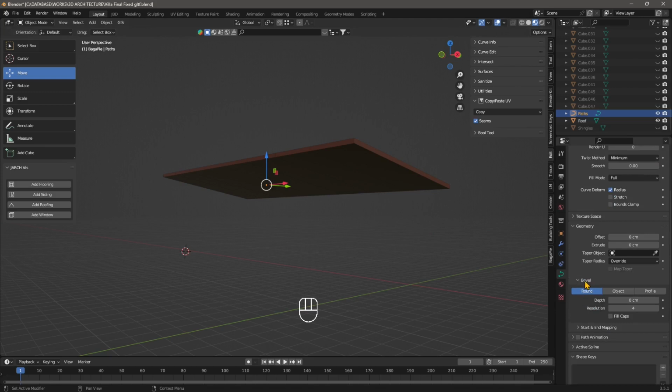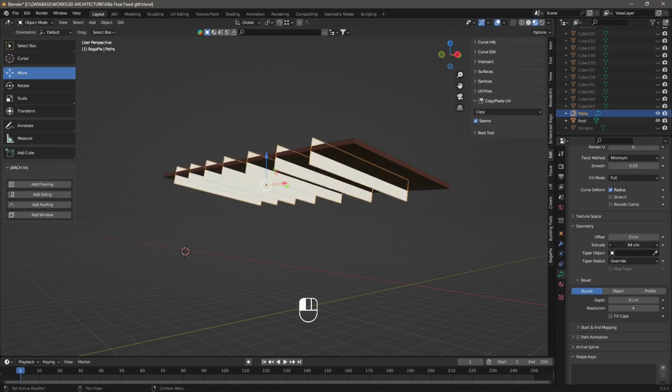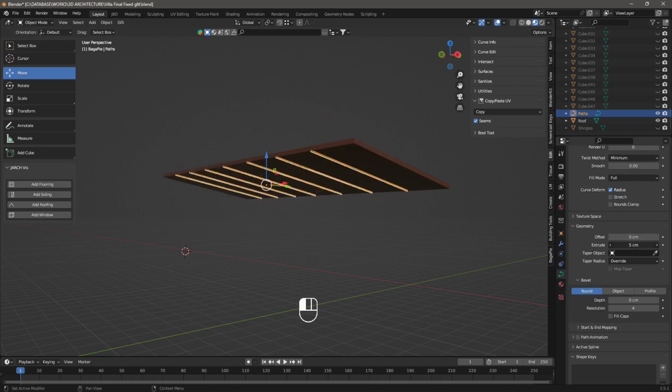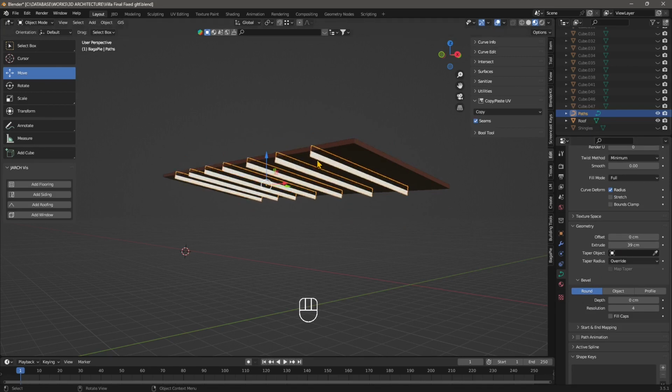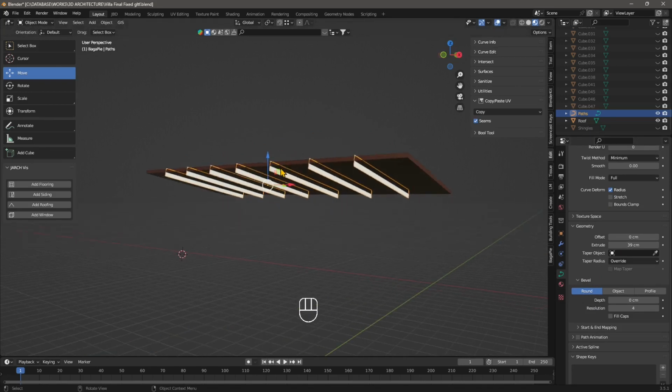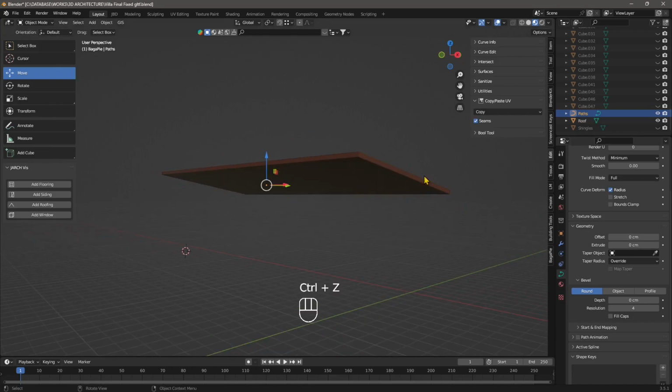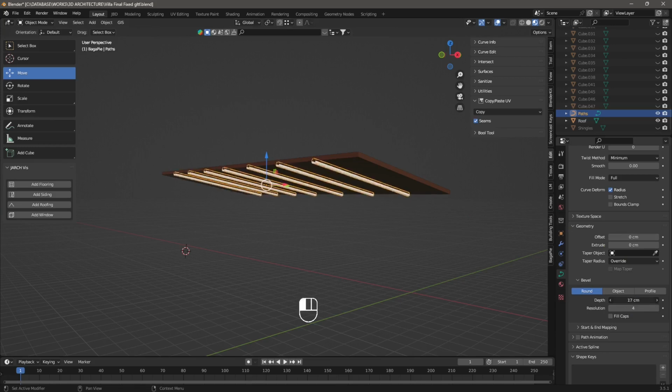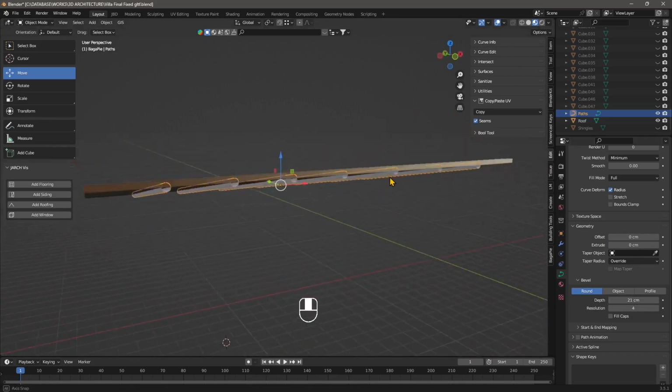You can also use extrude, but this is not a 3D thing. Well, you can use this to convert it into 3D again and then extrude those, so it's another way that I'm not going to show you. I just want to show you here that if you go in the bevel and start with the round, it's going to create tubular beams.